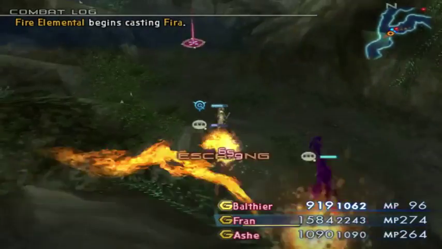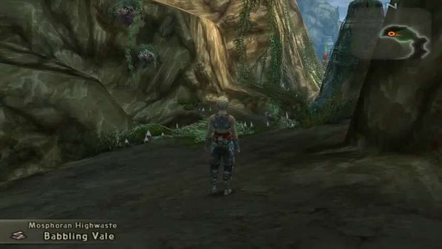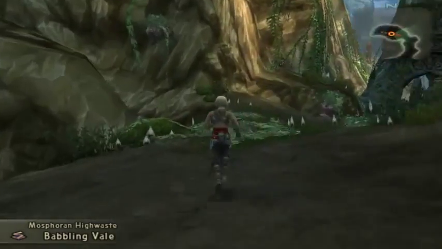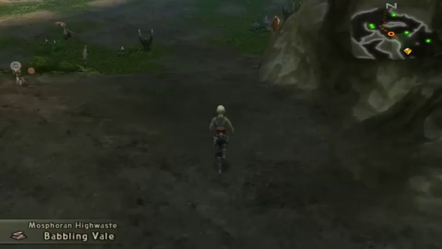Oh, okay. Leave now. Where did that elemental come from? Why is there an elemental in that godforsaken area? Let's go touch the save crystal, because we have a billion status ailments now.